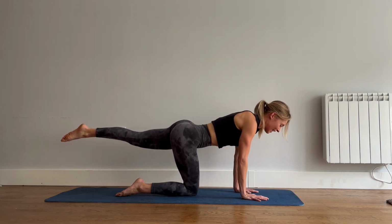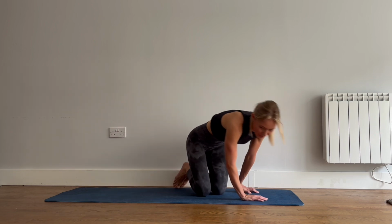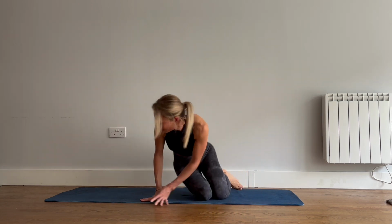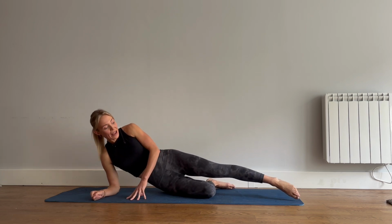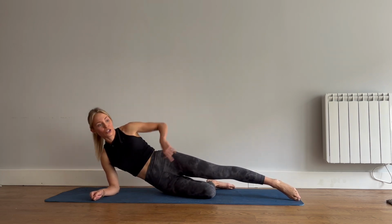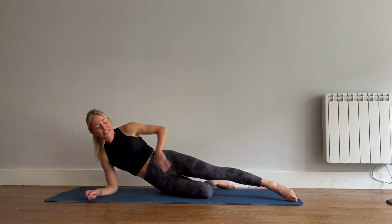Right hand comes back. And this time we're going to come into a side plank, okay? Now I am just going to swivel over so you can actually see me here, okay? We're keeping that right leg bent and that left leg straightened. So you're just going over to the other side. So you're forward facing.